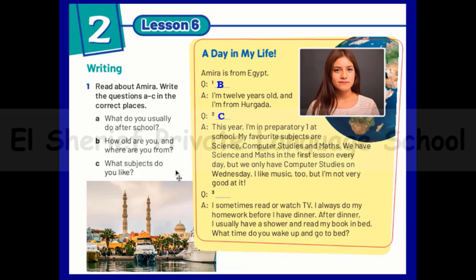And the last space, of course, will be letter A. And the question is, what do you usually do after school? Amira is saying, I sometimes read or watch TV. I always do my homework before I have dinner. After dinner, I usually have a shower and read my book in bed.